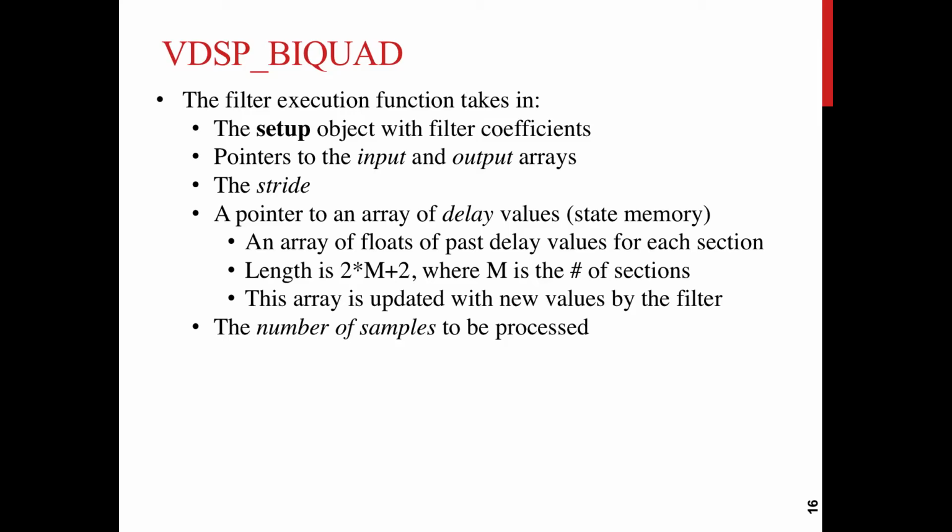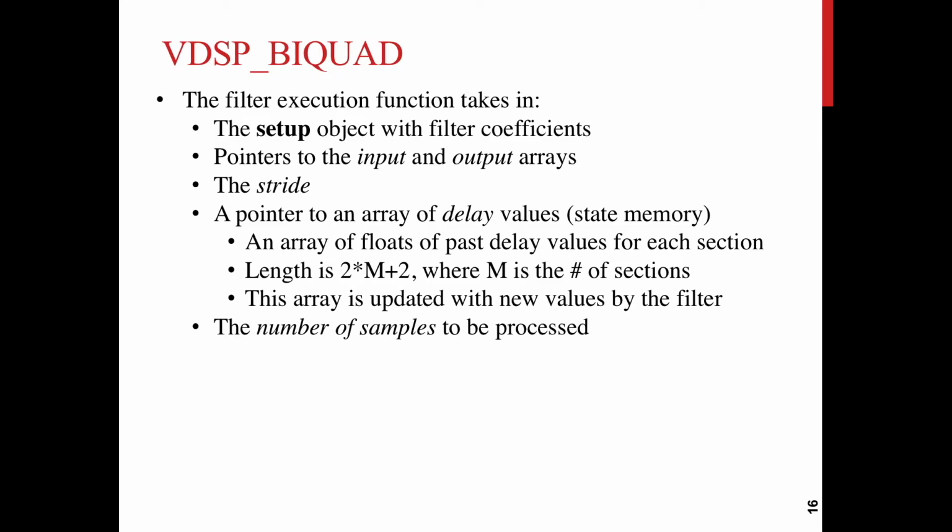Now, moving on to the execution. So this is what's going to happen in, for example, your tap that you install. So it needs to know this setup object with all of your filter coefficients, and it's going to want pointers to the input as well as the output. So this is out of place processing. All right, we have a separate output buffer from our input buffer. It's also going to want to know the stride. In our case, this is going to be 1. We're operating on real data, single channel.